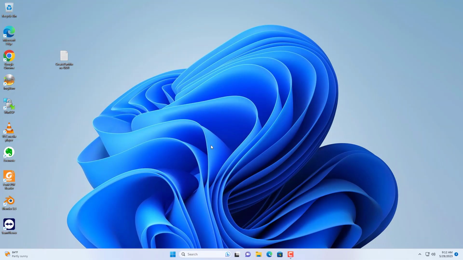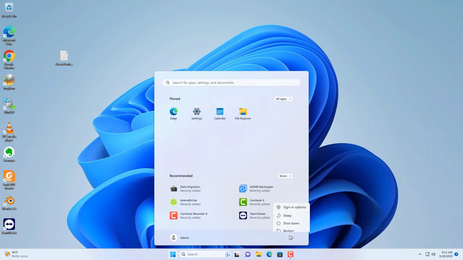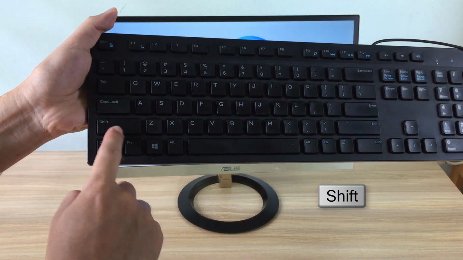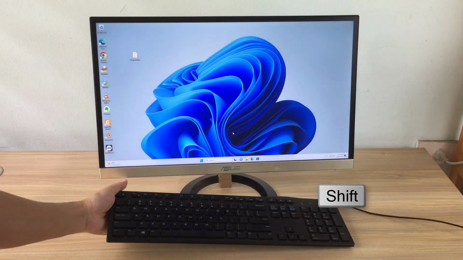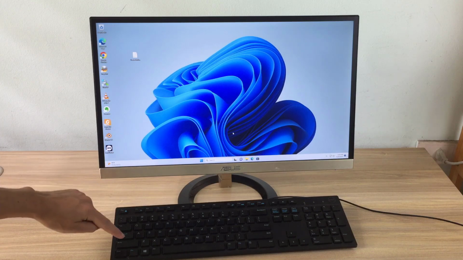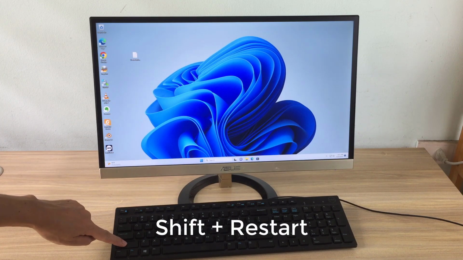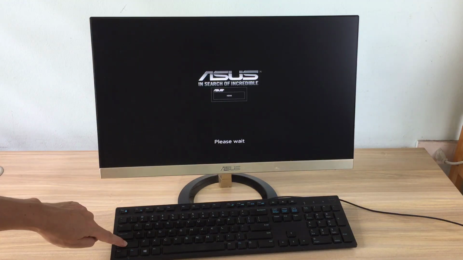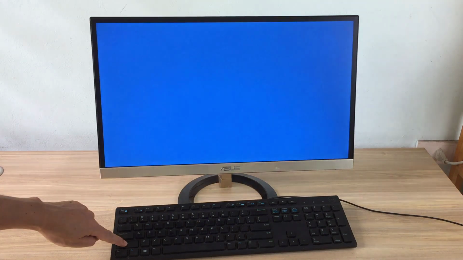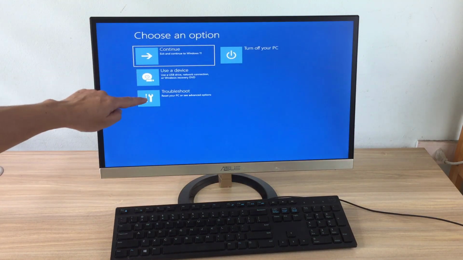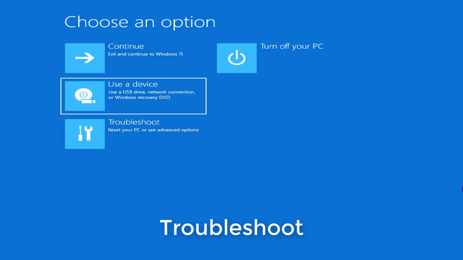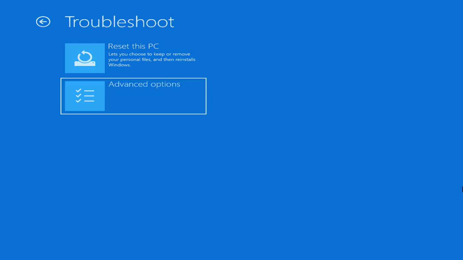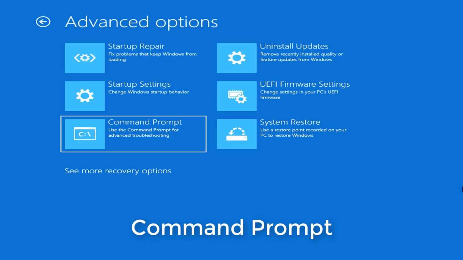So how to capture images of the operating system and software? You boot into the Windows recovery environment. You press and hold the Shift key while restarting the target computer. Or you open a command window and run the command shutdown /r /o. You scroll down and select Troubleshoot. Next you choose Advanced Options. Then you open the command window.